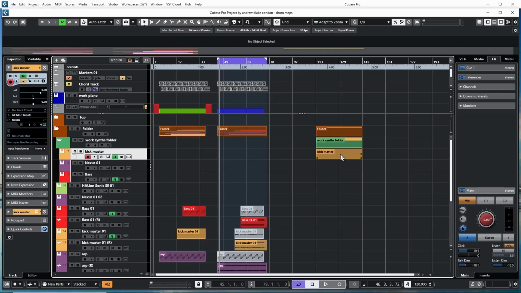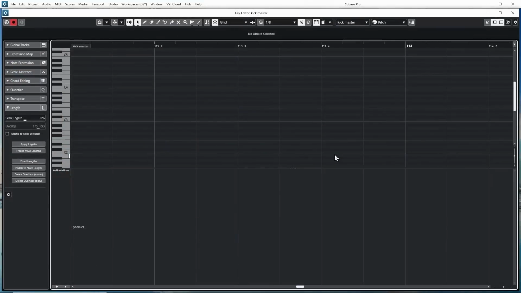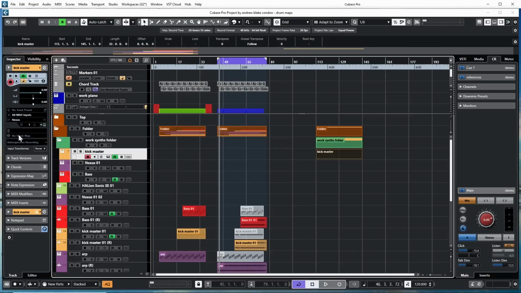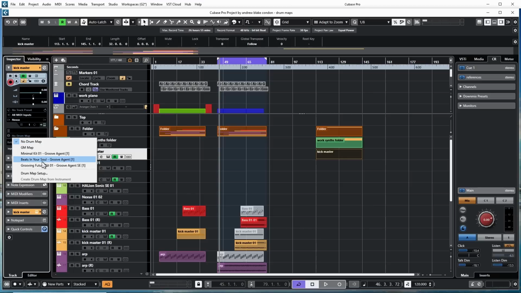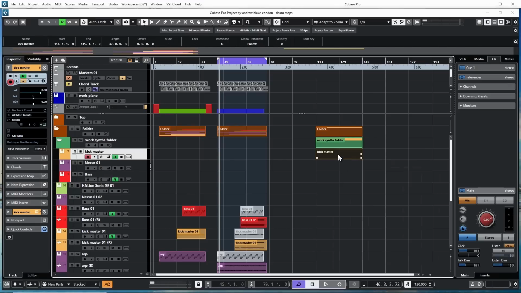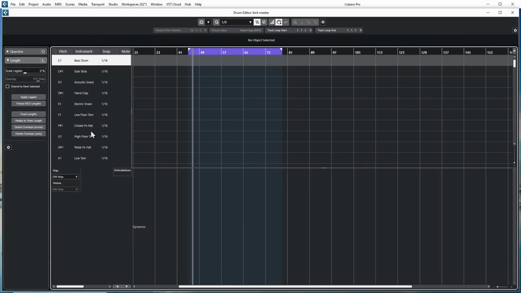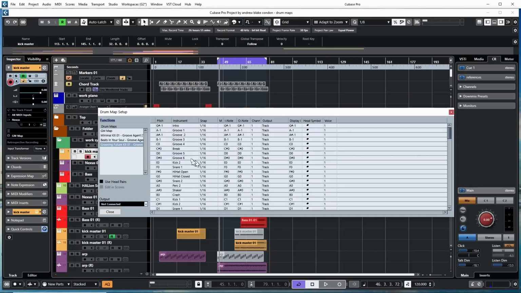A couple of behaviors that you'll observe. If I put an event on a track, and right now I have no drum map assigned to it, if I double click on that event, I open up in the key editor. But the minute I turn this drum map on, or if I select one from my list, I go back to that same event and open it up, it now opens up in the drum editor. And whatever instruments are assigned over here on the left, those are the same instruments that are assigned here in these settings as they go through any one of these other drums I have in this drum list.